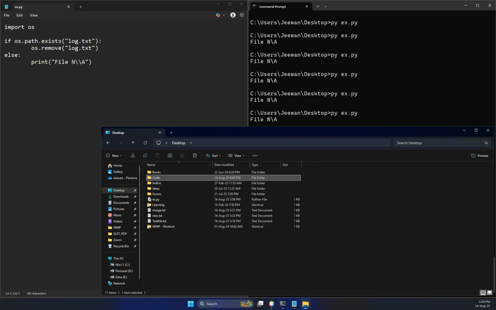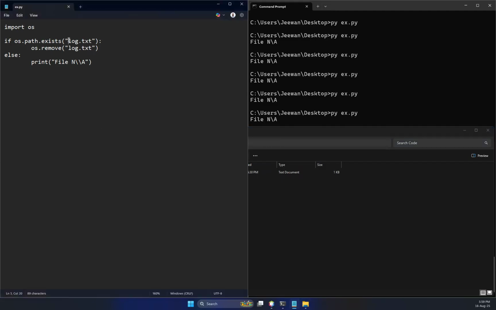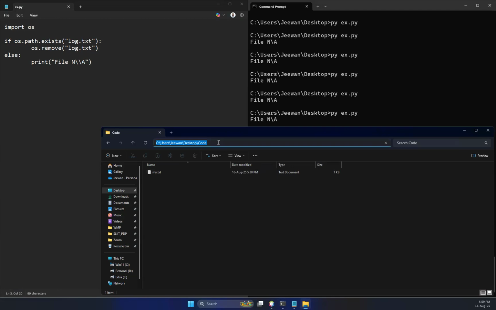Log.txt is not there. Now this is how you delete the file. And if you want to delete this, let's say inside the code folder, I have this my.txt. Now, if I want to delete that, we can say, let's take a copy of this path.